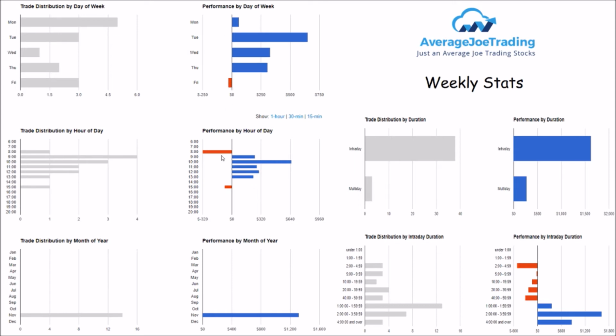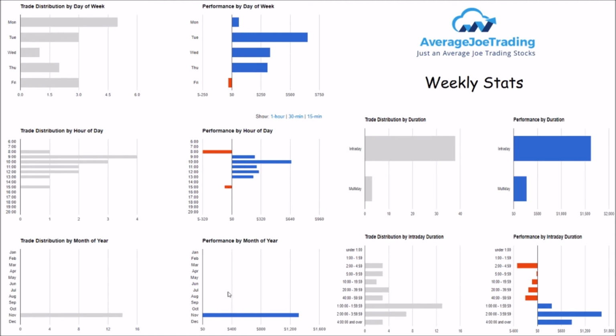The other thing I look at is how many times I trade per hour on average for this week. And then I look at my performance per hour. So between 8 and 9, I lost. Between 3 and 4, I lost. These are the 2 times that I say we have to be the most careful. Here, I shouldn't be trading at all because I'm not here. I have to leave at 3 o'clock every day to go pick my son up, so there's no reason for me to be trading. Now, sometimes if I'm in a winning position and I need to get out, I've already taken profit, I may set my stop at break even and then take out the rest. I may do that. But Friday was just a little blip on the radar here.